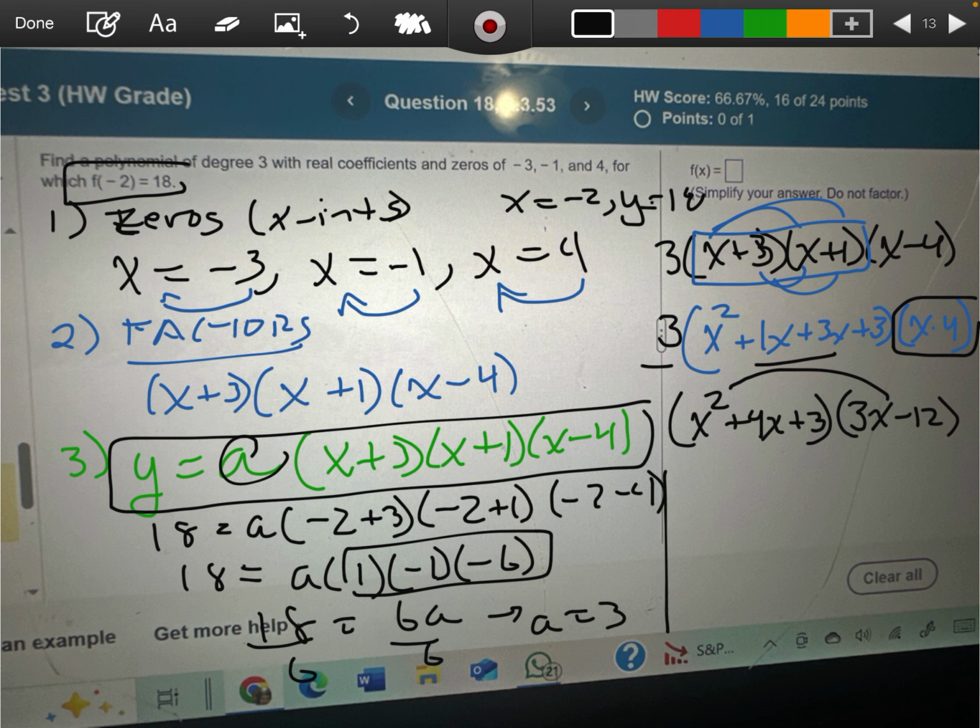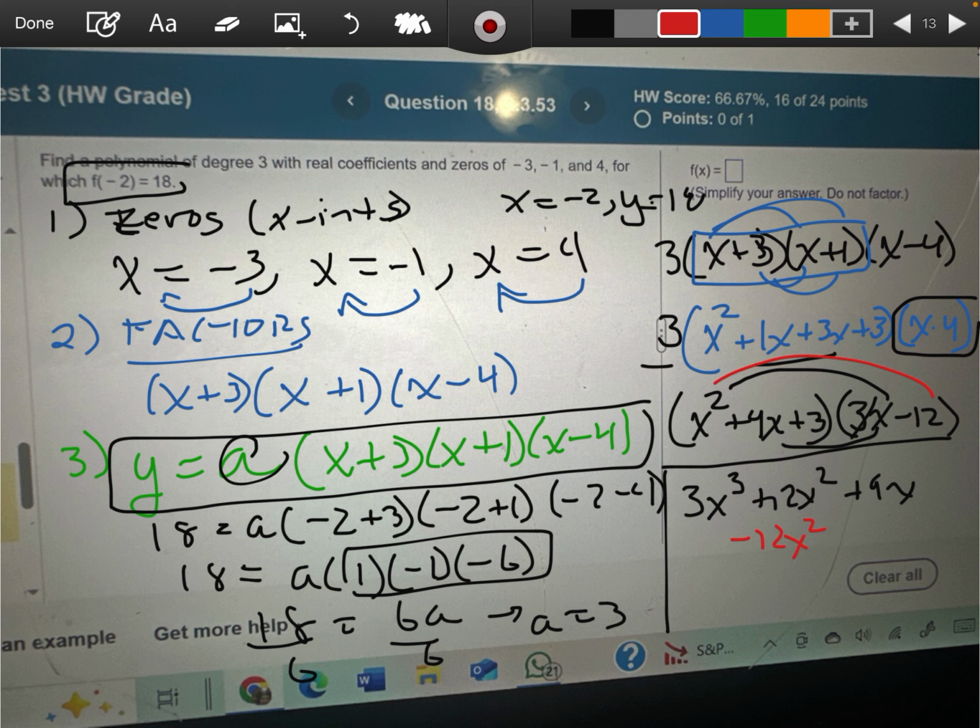Boom. I'm going to try to fit it all in here. 3x to the third plus 12x squared plus 9x, okay? So look, we use that 3x. Let's go with a minus 12. Minus 12x squared. Let's go to blue. Let's see, yes, minus 48x. And then a minus 36. I know it's hard to see. I'm going to go back to black because we're going to be done right here, y'all.